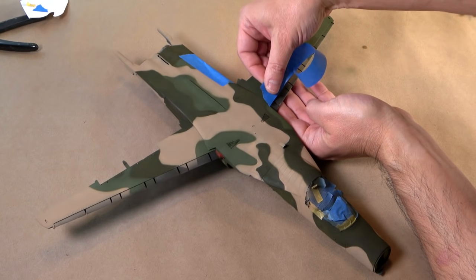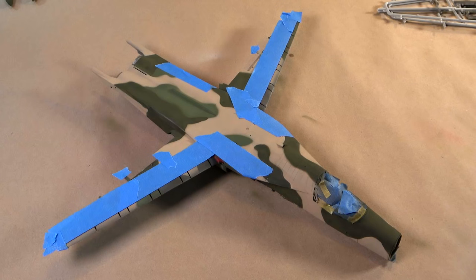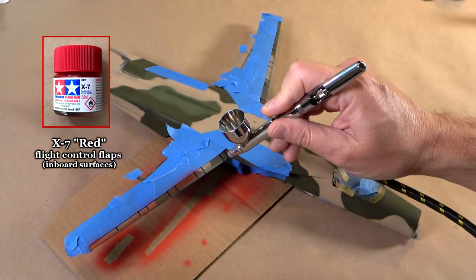Now we can mask off our red interior portions, and you might notice that I'm using flat colors. The plan is to rely on the clear coats to bring out the proper semi-gloss look later on.